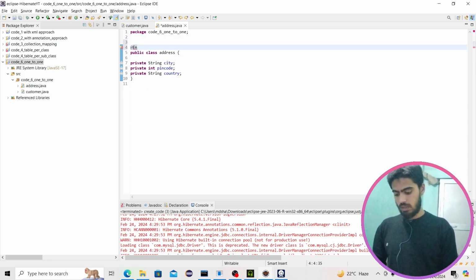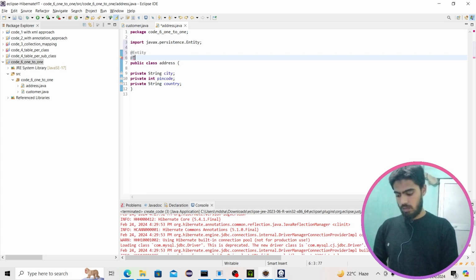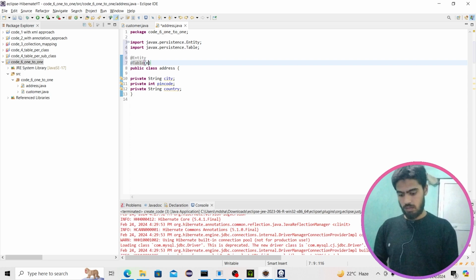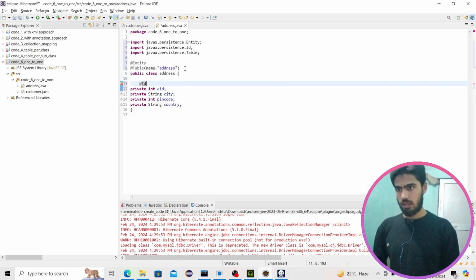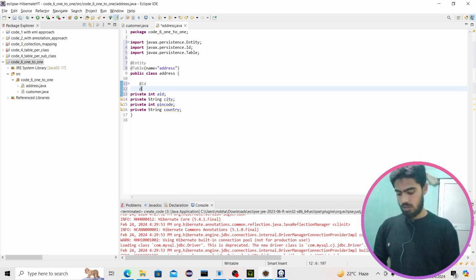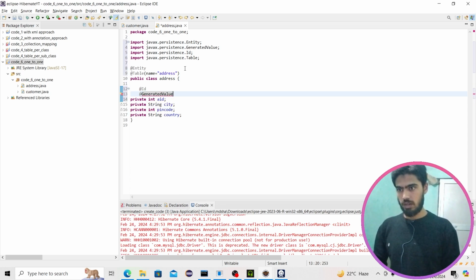So also give this annotation Entity right here, make the table with the name address, and for the ID you have to give one primary key, private int AID, and Hibernate has to provide values for this by itself.